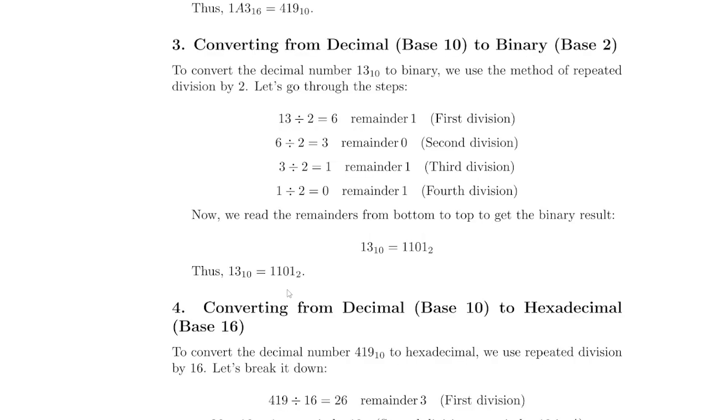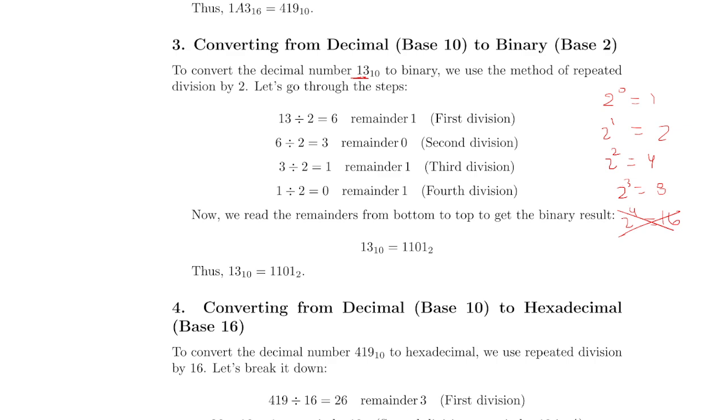Now the next example, we're going to convert from base 10 to base 2. So now we're going to be interested in seeing what powers of 2 go into this number. So we have the number 13, and we want to see what is the biggest exponent of 2. So 2 to the 0 is 1, 2 to the first is 2, 2 squared is 4, and 2 cubed is 8. Obviously 2 to the fourth is 16, and that's greater than 13. So we're not going to use that. Clearly 8 is the biggest number that goes into 13. So that's why we have 2 cubed.